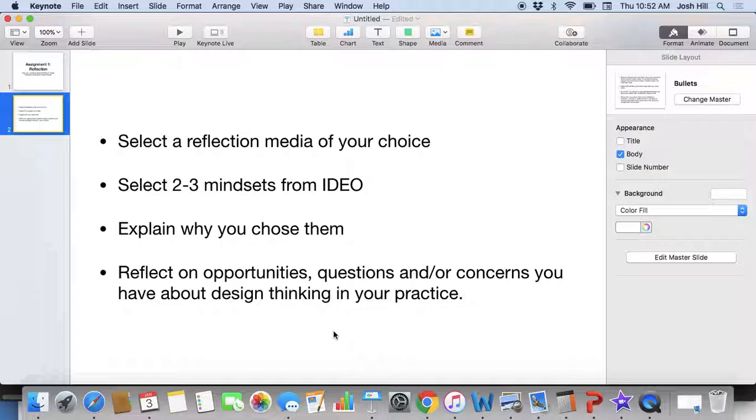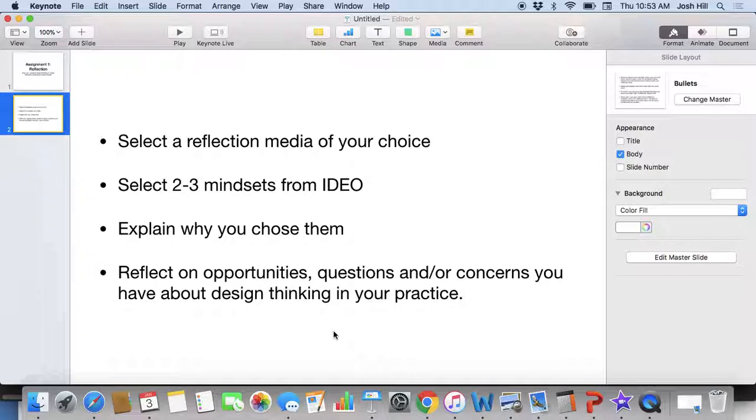In the course outline, it talks about a 500-word text reflection. You can choose that, or you can choose a media of your choice. You may choose to do an audio recording, a video vlog style. Maybe text works best for you. Feel free to do that. If you want to do something in a graphic style, like a sketch note or an infographic, you can take that on too, maybe a little animation video. What I would really encourage you though is to choose a media that's going to support you to reflect.